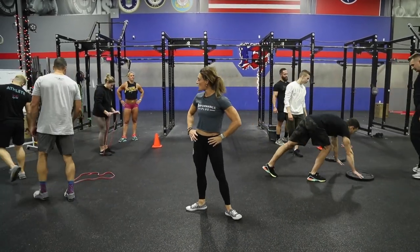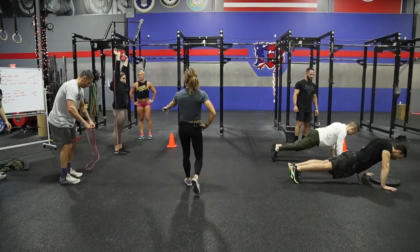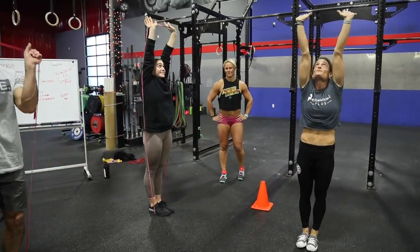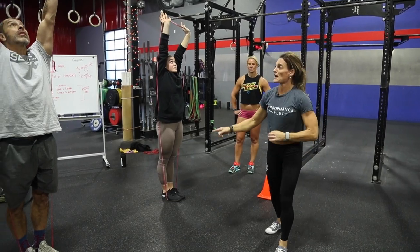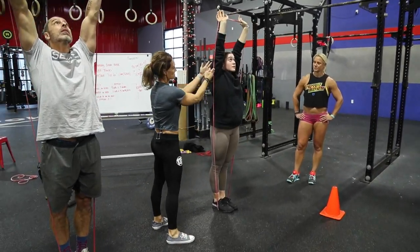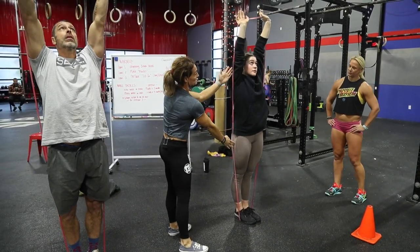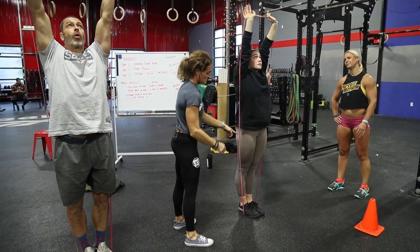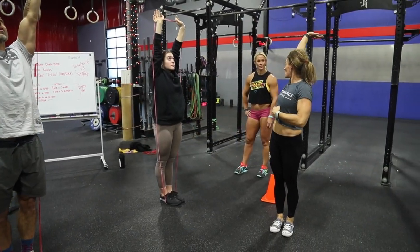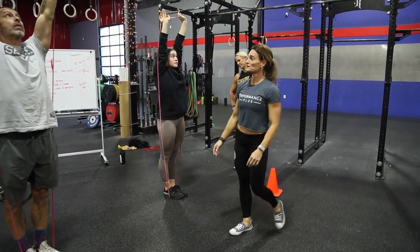Two, one, go. Feet together. Good. Yep, no problem. Eyes up. So your eyes are going to gaze like you're actually handstand walking. Good. What I like here is the band is in line with shoulders, wrists, hip, and legs. So it means she's not overarching, which is good.